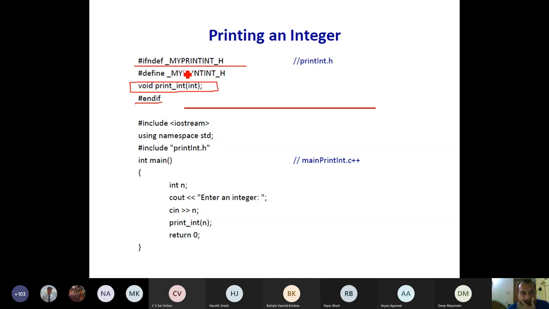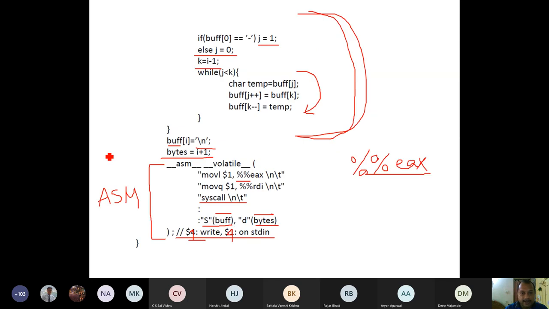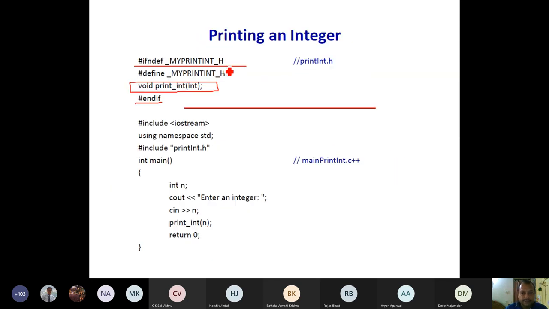I believe that you are familiar with this kind of conditional statement, that if my print_int_h is not defined, then only it will define, otherwise it will not define. Otherwise, if I go for multiple definitions, then with the variables which will be used or even the name of the function, there will be a conflict about which one to include. So I see that two definitions are there. Now print_int.h is the name of this particular file. Okay, so this function for printing an integer, I am storing as print_int.h.